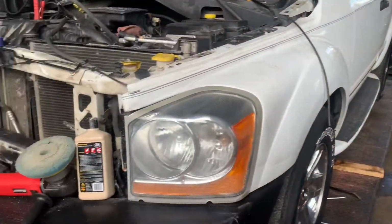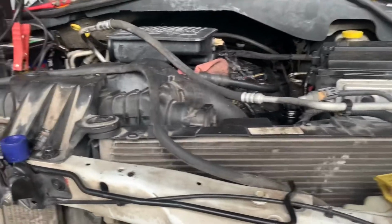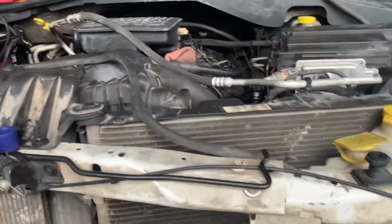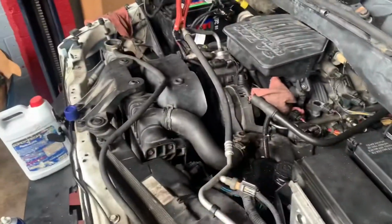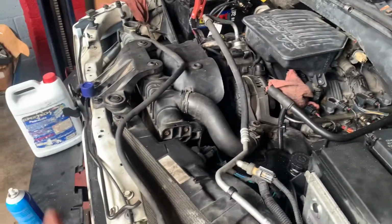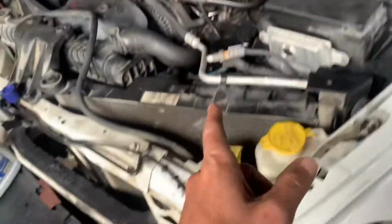Check this out. Big old Durango here on the lift, and somebody else pulled the motor out and then quit on us. And you know, any mechanic absolutely hates a basket case where you get a whole bunch of parts all in a basket and you got to figure out what bolt goes where. But yesterday she installed this engine and got it running. Got to work through a few more bugs, which is completely normal for installing an engine. But this isn't even what I was going to show you.